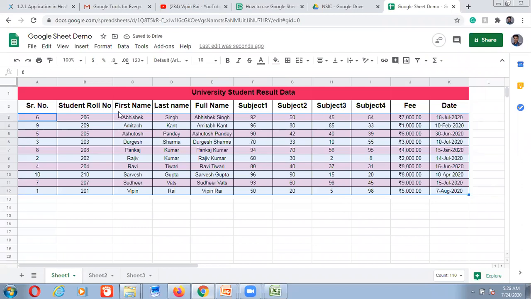You can see the first names here. The names start with Abhishek, Amitabh, Ashutosh, and then D, and then last V. Okay. If you remember who got the 98 mark, Sudhir Vats got the 98 mark. So your data is perfectly fine. By using this technique, you can sort your data, and it depends upon you on which column you want to apply it. So thank you. That was all about this.